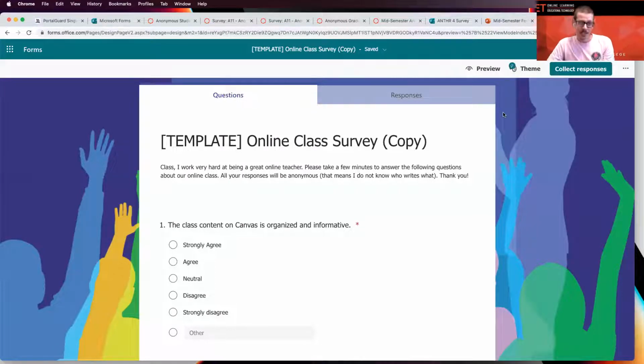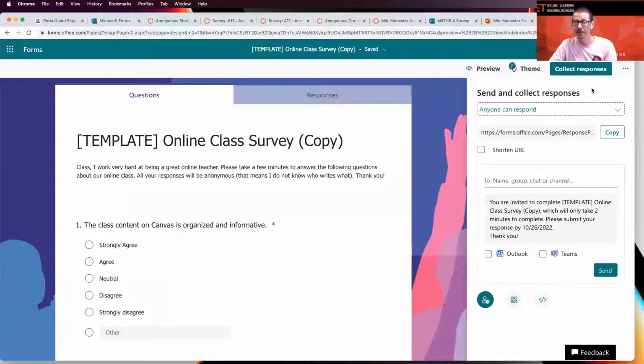And then now here's the key. Depending on how you want to solicit your student feedback to this survey, you're going to need to click collect responses. And now look. So a couple things you can do. One, if you teach a hybrid class and you have your students in the classroom, check it out.